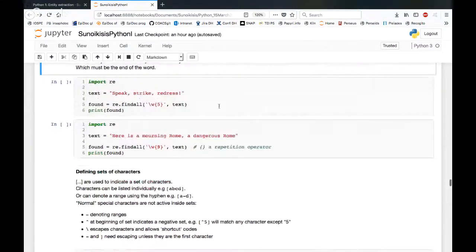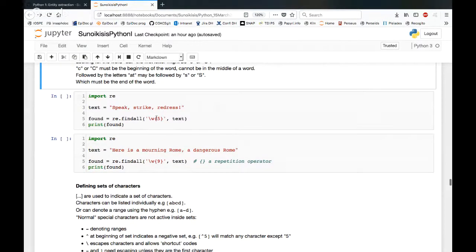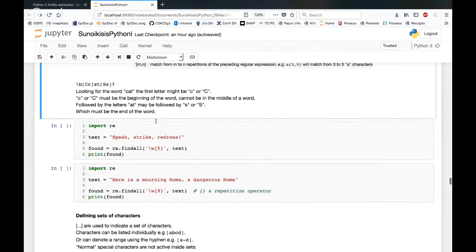So a few more interesting examples after we've done the basics. So in the text speak, strike, redress, in the find all, we want to find alphanumeric characters, and then we can go back up and have a look at what the curly brackets mean.